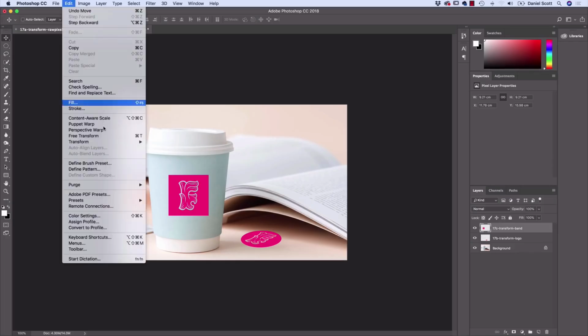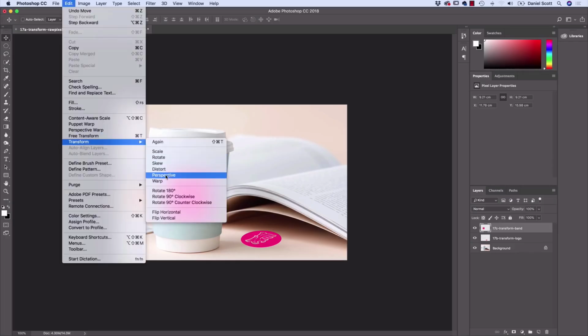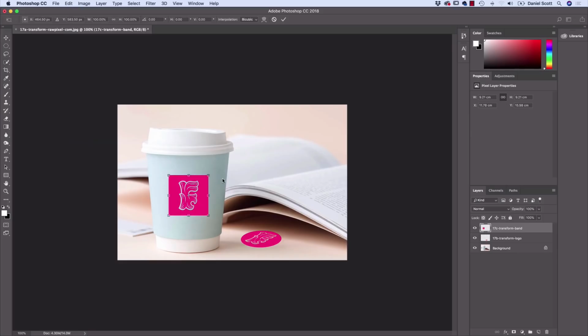Now there is a setting in here that I'll just quickly show you, perspective. I never use perspective. Why? Because I just find I use warp. It does this, which is kind of cool. You might like this. This might work for you, but you can't kind of rotate it. And I find to do that effect that we did earlier, distort is a lot more flexible. Okay, you might like perspective, have a play with it. I don't find it very useful at all.